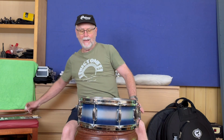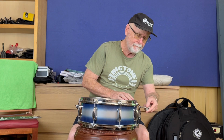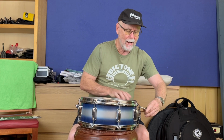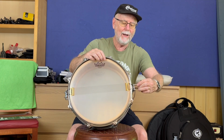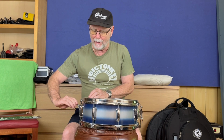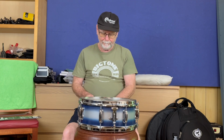What I want to do now is tighten up where the strings go through so we don't get any slippage. Don't over-tighten your strainer screws here. Depending on the quality, you can strip the thread, and you don't need to do them so tight that you'll never have to move them again, because they don't need to be that tight.